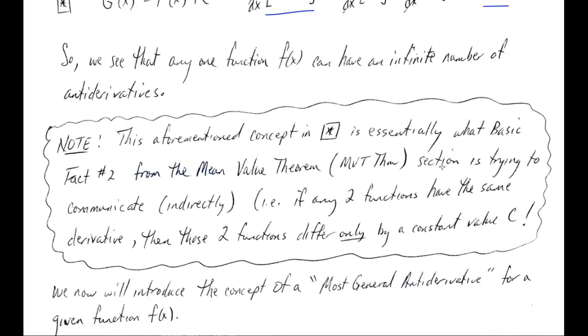And so I have this note here, and this basically comes from courses that I teach. There is a basic fact that comes after the mean value theorem that says if you have two functions that have the same derivative, and that is true for all values of x within some interval, then we know that these functions only differ by a constant. So we're just saying here f of x will be equal to g of x plus some constant.